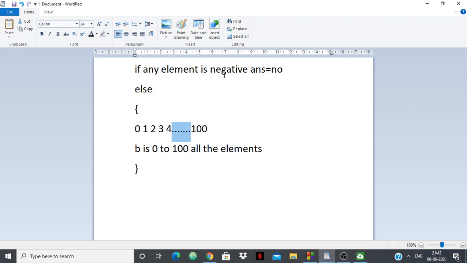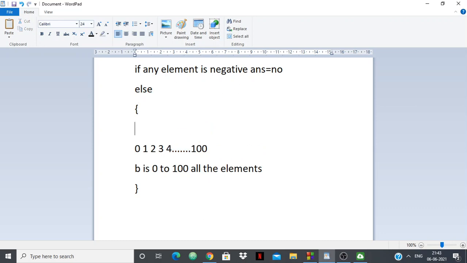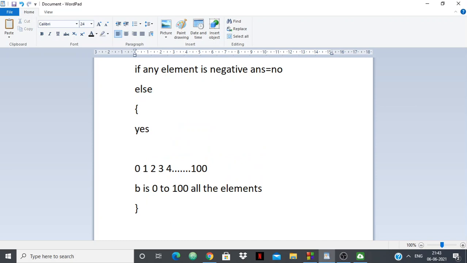So if any element is negative, the answer is no. Else, the answer is yes. Size is 101 and the array is 0 to 100. I'm taking A and converting it into an array B of all the elements from 0 to 100, which will be nice because every absolute difference will be present in the array.